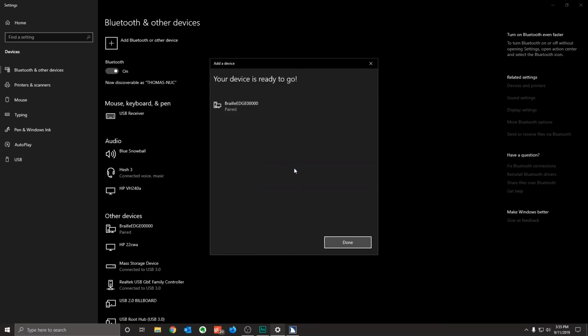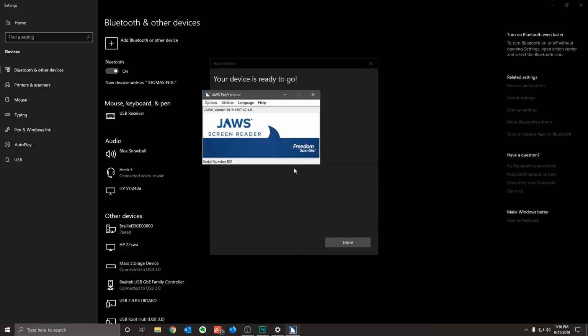JAWS for Windows. Settings. Add a device. Your device is ready to go. Braille Edge 00000 paired. Done button. Now that JAWS is open again, I'll open the General Braille settings. I could get there by clicking Options from the JAWS menu, then moving down to Braille settings, or if I was using my keyboard, I'd press Alt, then L, then O.